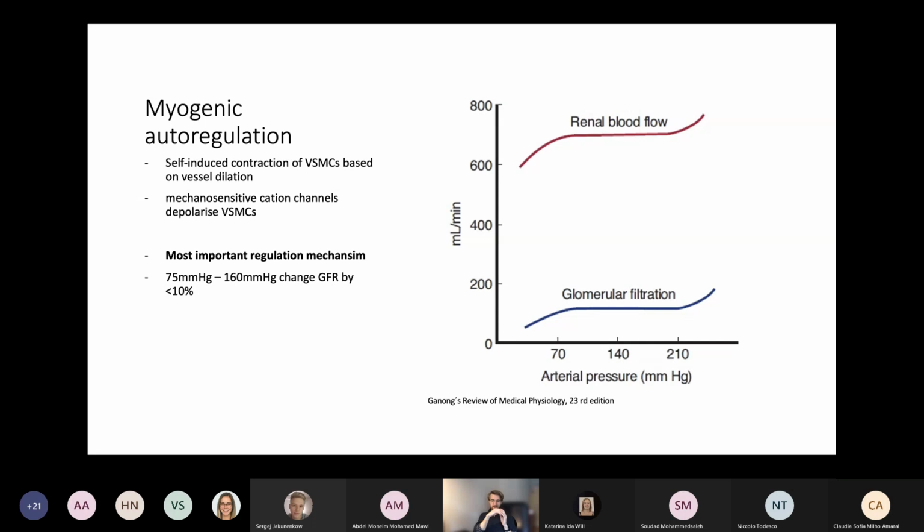And why is that? Because it is remarkably adaptable. It is able to maintain a steady glomerular filtration rate at a ridiculously high range of pressures. Any systemic arterial pressure of 75 millimeters of mercury to 160 millimeters of mercury will only change glomerular filtration rate by less than 10%. If we go below that, if you have a systemic blood pressure of less than 75 millimeters of mercury, you have significant problems. In that case, renal function is the least of your problems. If you have a blood pressure higher than that, that is hypertension, another pathological problem. But the main regulation mechanism of renal filtration is the myogenic autoregulation.